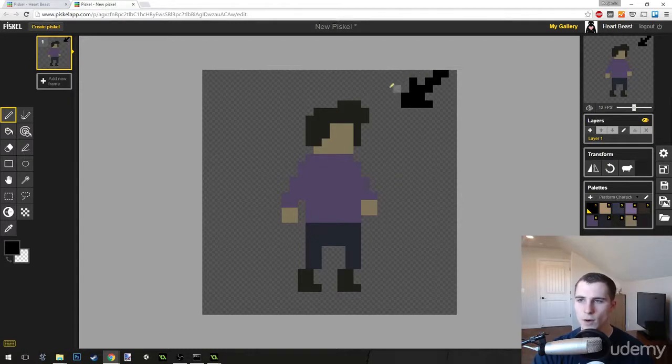So we're going to want to think about where the light is going to hit this character. It's easier to think about where the light is going to hit the character than it is to think about where the shadows are going to be sometimes. So if you grab the lighter blue, if the sun's coming down like this, it's probably going to hit on these legs right here. We're going to get some light there. We're going to get some light along here like this. We might have some shadows underneath like that. Excellent, erase that.